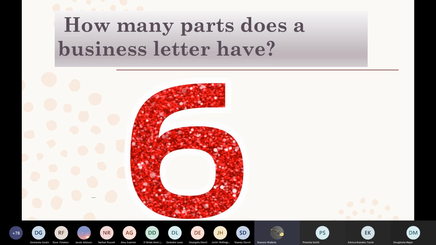Okay, so we have the heading. Jamie says the heading, the inside address, salutation. Alicia says signature. So we have heading, inside address, greeting, body, closing, signature from Aaliyah and Deborah as well. Wow, very good. Okay, good job. We have our heading, inside address, greeting, body, closing, signature. Those are our 6 main components.